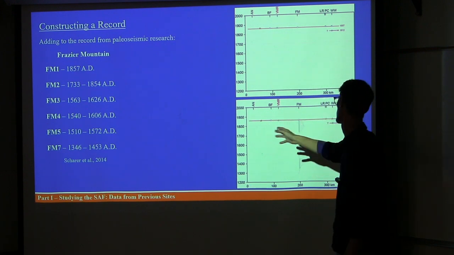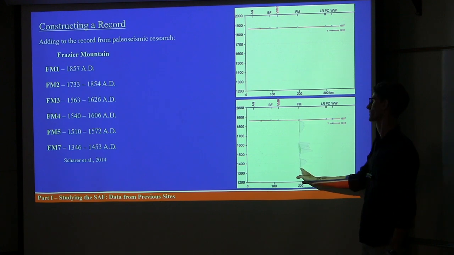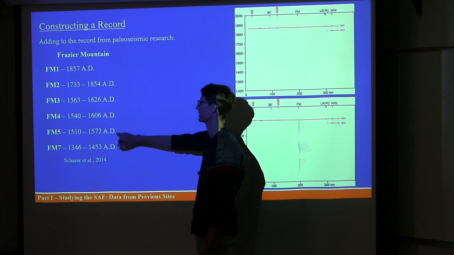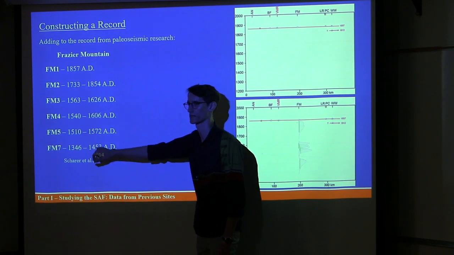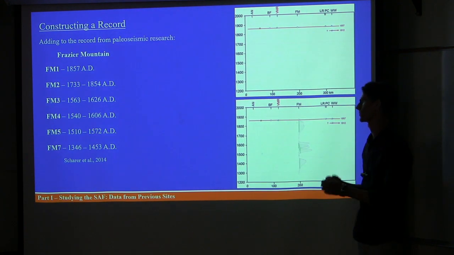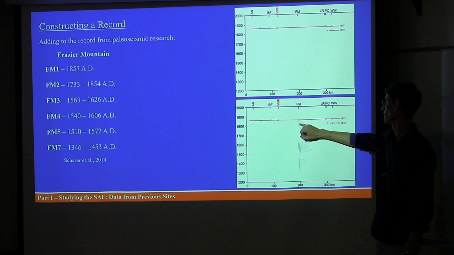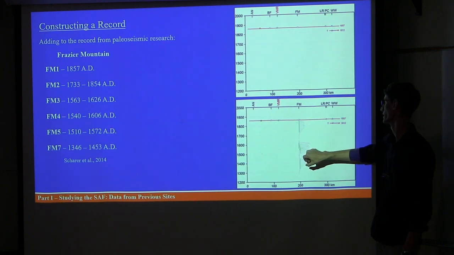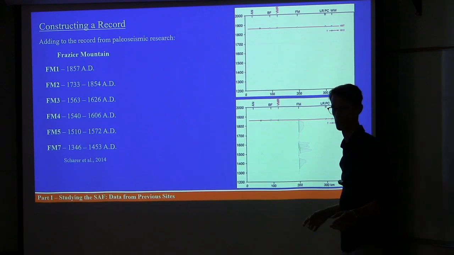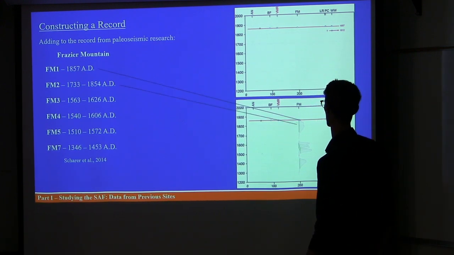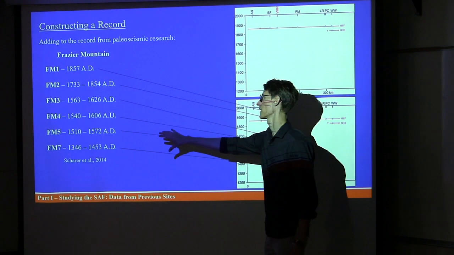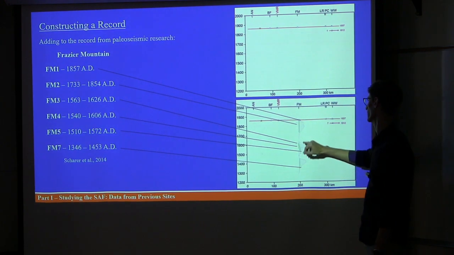Here we have Fraser Mountain, which was right in the middle in that Big Bend block of the San Andreas Fault. We have a number of earthquakes. I'd like to note while we're looking at it that there are 7 earthquakes here. There is a 6th that they have evidence for, but it was poorly constrained. So each of these earthquakes has a corresponding time period in which it could have occurred and a probability density function showing the more and less likely portions of that timing. And these will connect just like this, pretty straightforwardly, right to your faults. So earthquake evidence collected at a single site can now represent a series of faults.